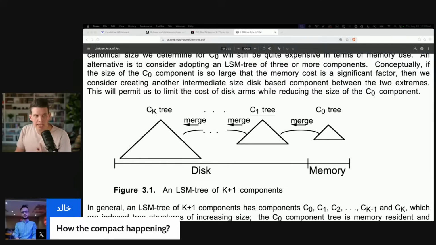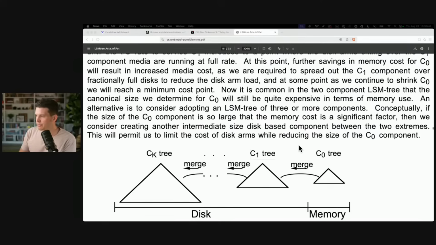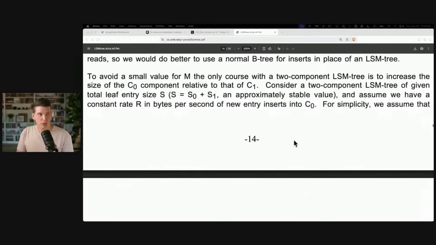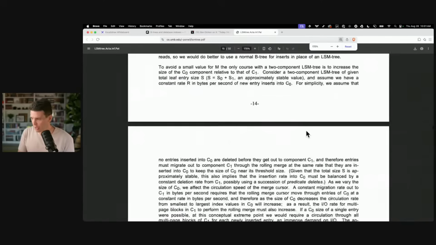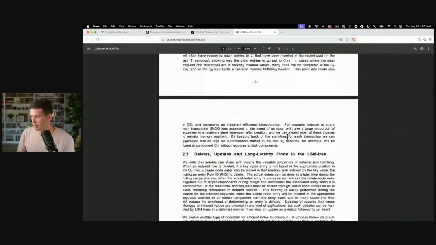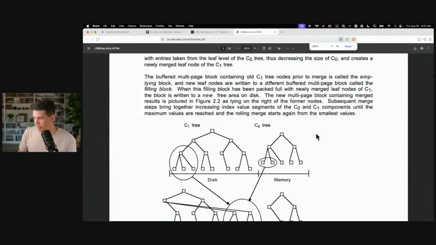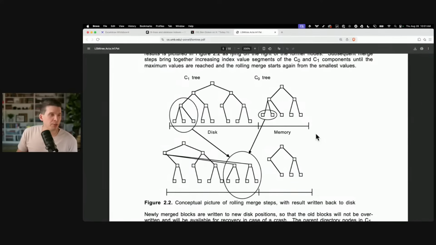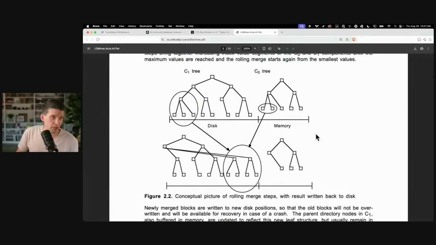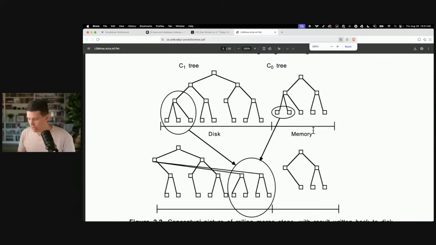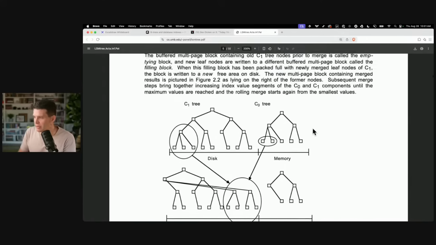How is the compaction happening? I don't think I have time to fully go into it here, but let me try to scroll back up to my original picture. I would recommend reading at least the first few pages of the paper, because they are manageable. You can read the whole thing if you want, it's just pretty dense.